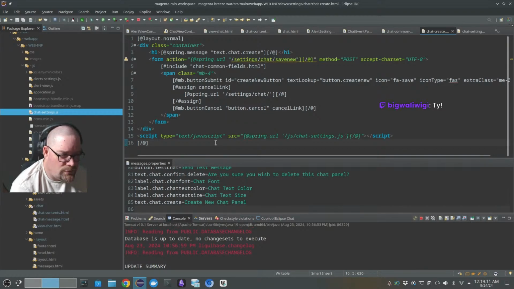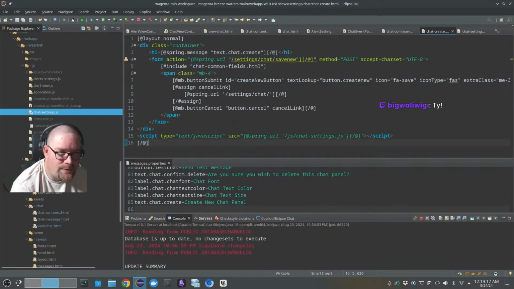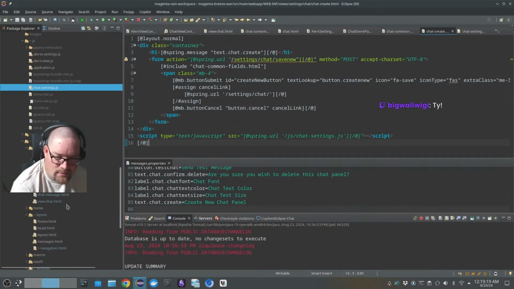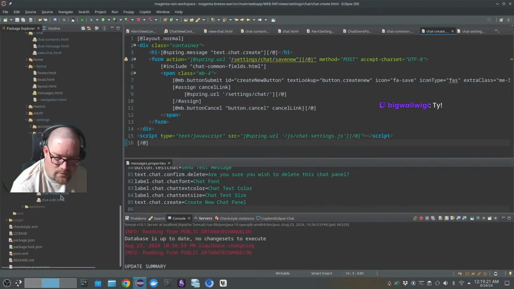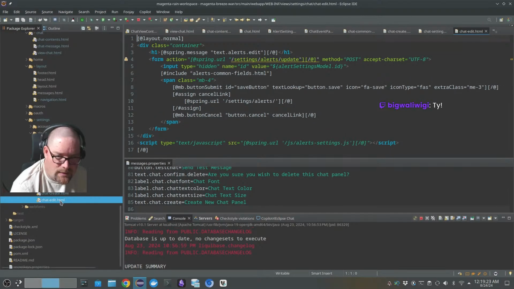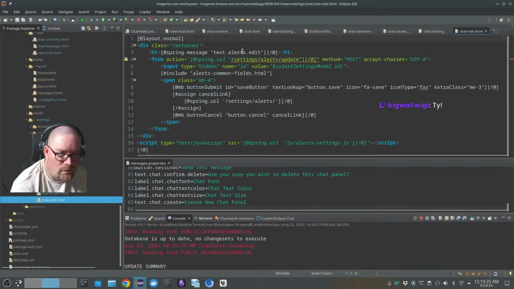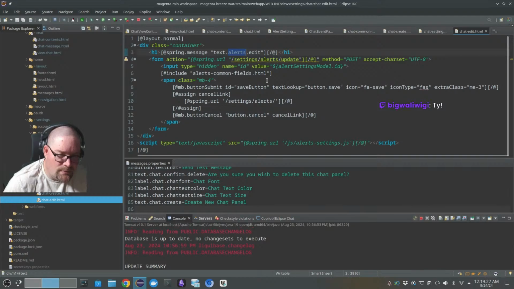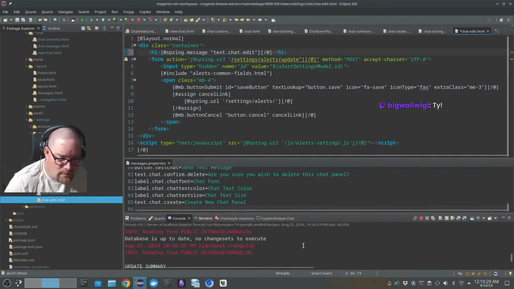So got this here. So that is the chat create, and then chat edit. So texts, chat edit.